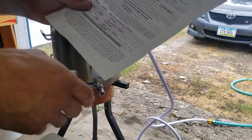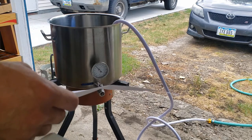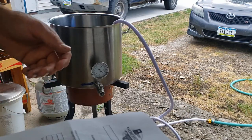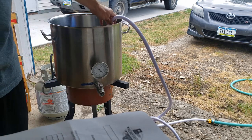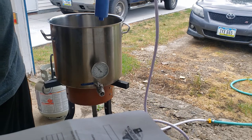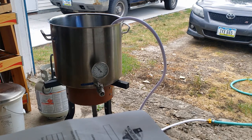We're going to clean this kettle just a little bit and add our two gallons of water, which I need to find a way to measure because this kettle is not graduated with level markings. We're going to add two gallons and bring it to 155 degrees. For cleaning I'm just going to go with a little bit of Star San, rinse it out. The way I like to get my water is through one of these RV filters — it's a lot less expensive than gallons of purified water and I've been pretty happy with it.